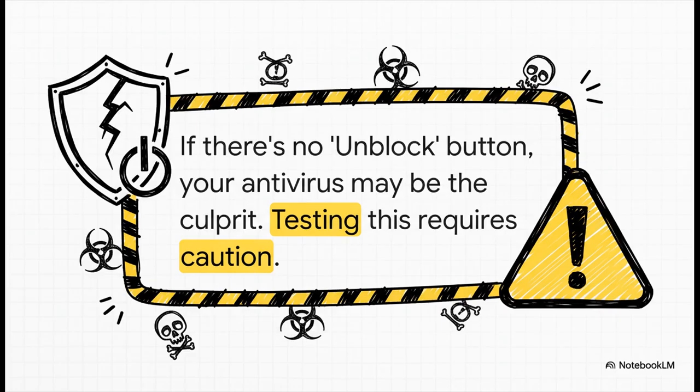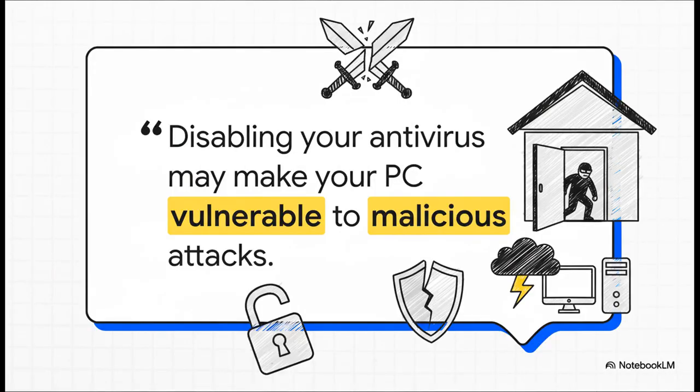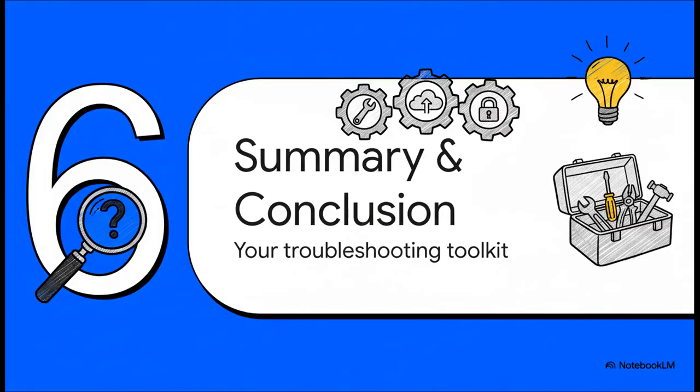To find out for sure, you'd need to disable it for a moment to see if the file opens. But, and listen up, this is really important, you have to be careful. I want to pause here because this is a serious warning. Turning off your antivirus is like unlocking your front door and walking away. Please only do this if you are absolutely 100% sure the file is safe, and only do it for the few seconds it takes to test it. The instant you're done, turn your antivirus right back on. No exceptions.